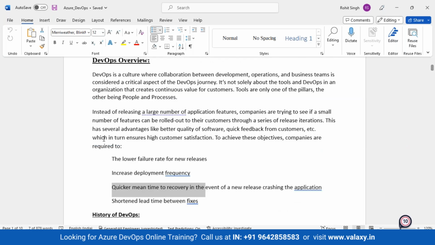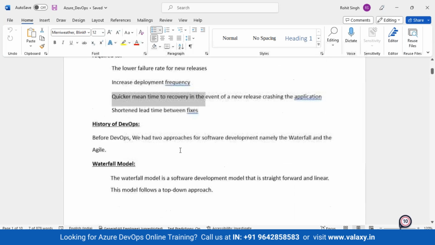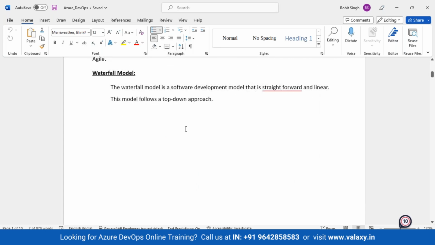Now, why did I start from waterfall, agile, scrum, and then speak about DevOps? You should understand the flow of where DevOps came in. So that's it for today, guys. If anyone has any questions with this theory, tomorrow also we'll have a bit of theory. Then we'll start with the work item manually. We'll create an agile process work item, and we'll start working with work items. So that's it for me. If anyone has any questions with the theory, please do let me know. I'll share this documentation with the Valaxy admin team. They will upload it on the portal. If anyone has any questions, please let me know before we wind up the call for today.